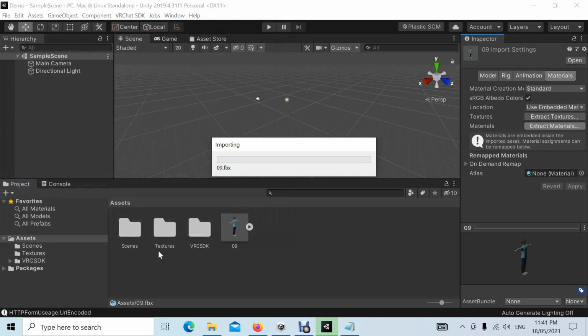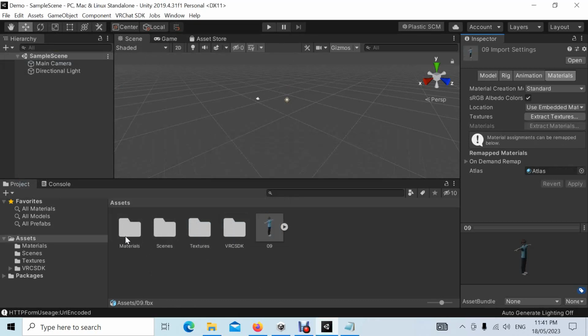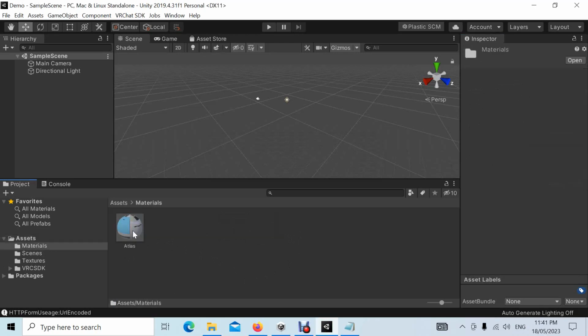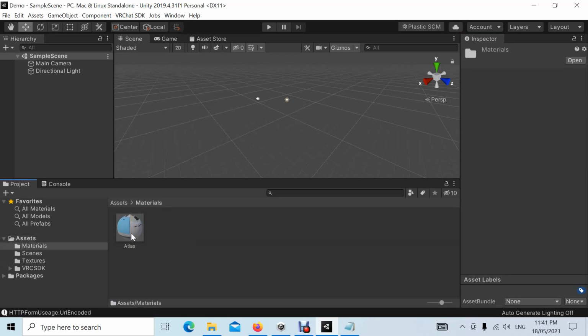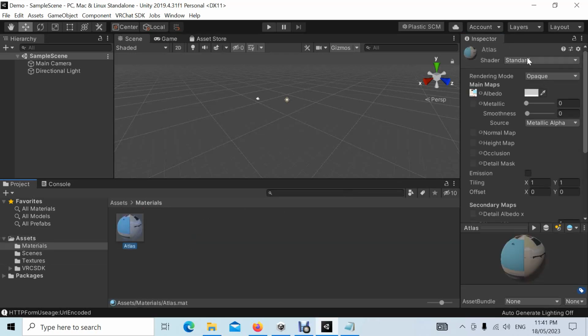As you see, there's a textures folder now, and it's just creating the materials folder. There we go, materials. There's the material. And there's the texture. Over here, we have to change the shader on this to a compatible shader.